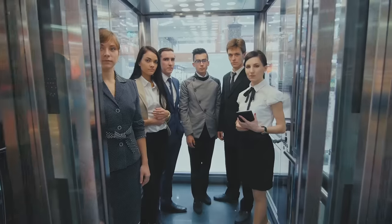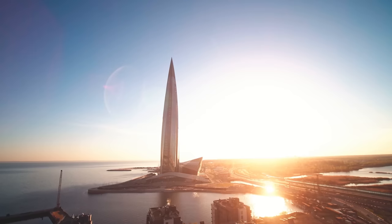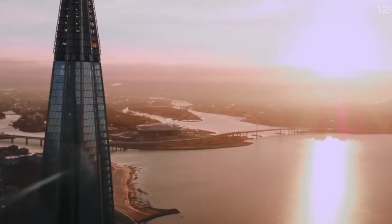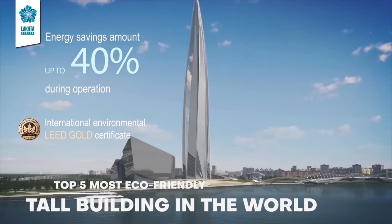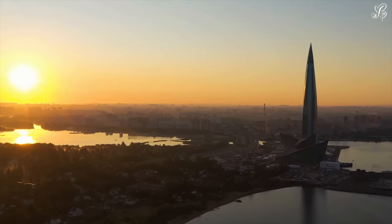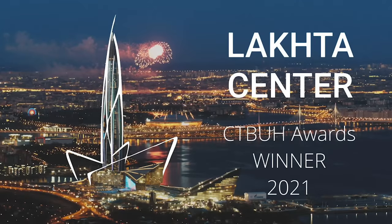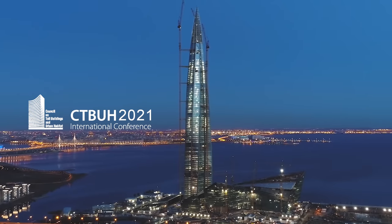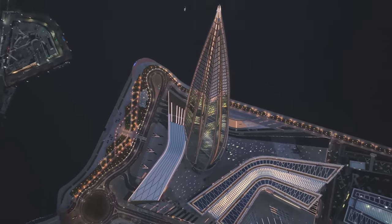You'd think that a building of this magnitude would need a super efficient mobility system — that's exactly why the tower has 34 elevators with a wait time of no more than 30 seconds. This skyscraper also ranks in the top 5 most eco-friendly tall buildings in the world. After its completion, the Lakhta Center received a grand reception, grabbing multiple awards like the Emporis Skyscraper of the Year Award and the Facade Engineering Award at the Council on Tall Buildings and Urban Habitat Awards in 2021. It also bagged the Structural Engineering and Geotechnical Award in the same year.